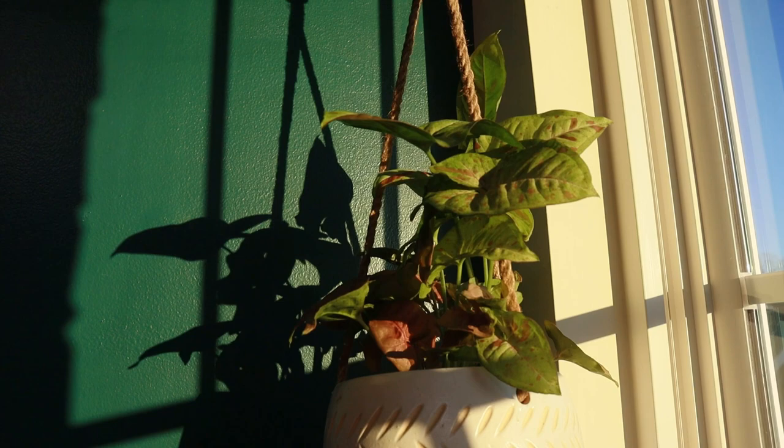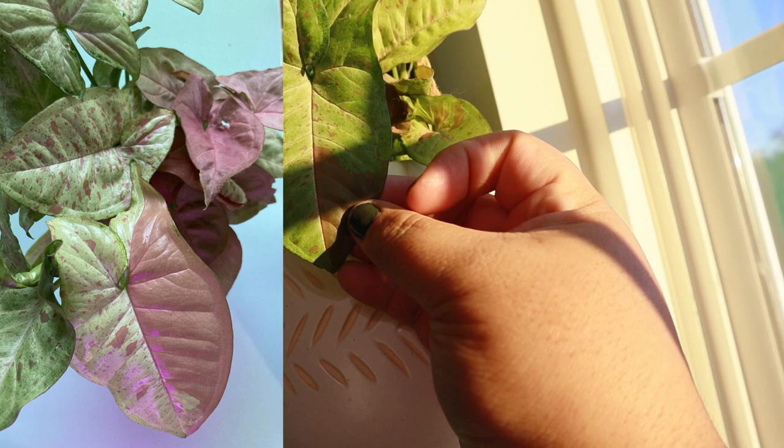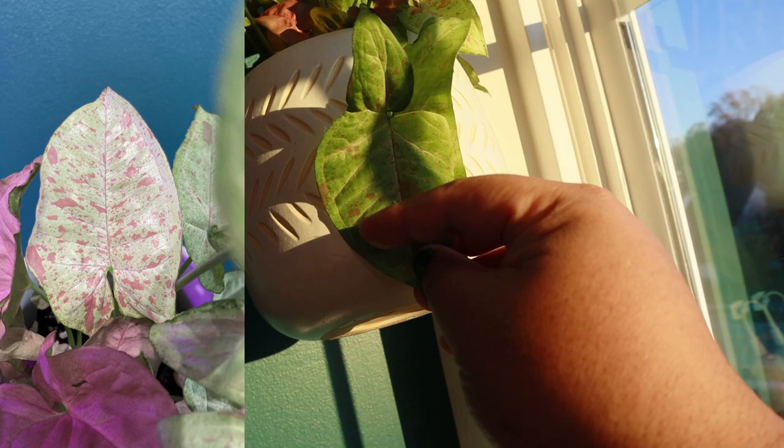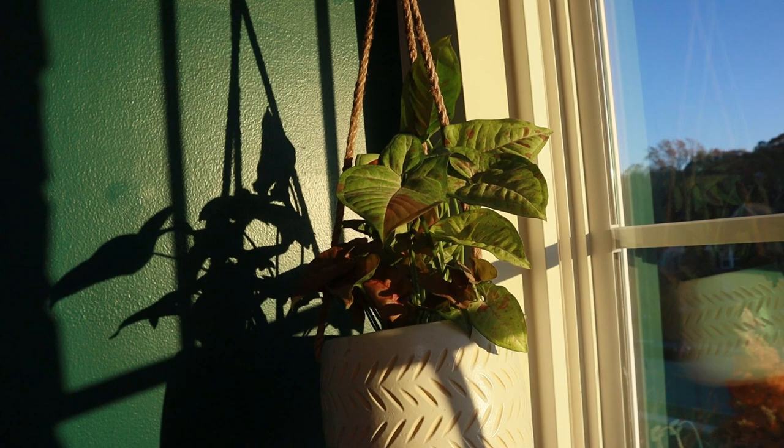I saw this at the plant sale and I really liked it, but I wasn't too excited about it until it started producing a lot more leaves. And I started to really like it, especially when it has leaves like this, where they're big sections that are just pink, and then you have the green part that is splashed with pink. So I really like that about this plant. I almost actually sold this, but once it started pushing out new leaves and I saw how gorgeous the leaves it's producing, I decided to keep it.